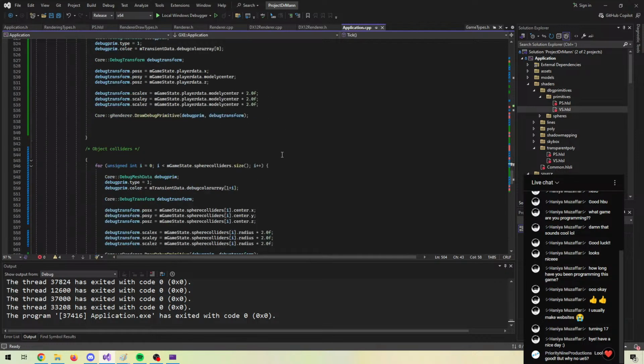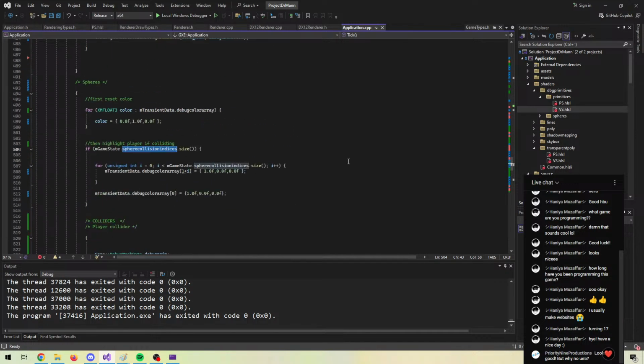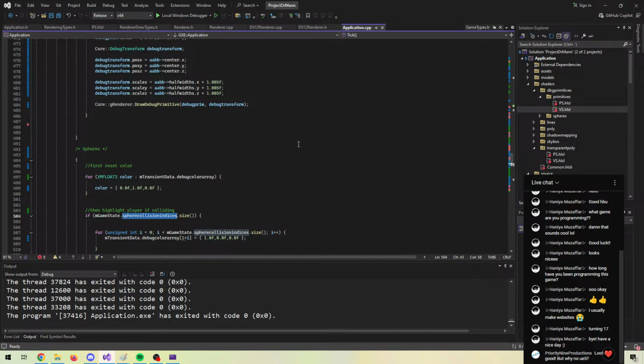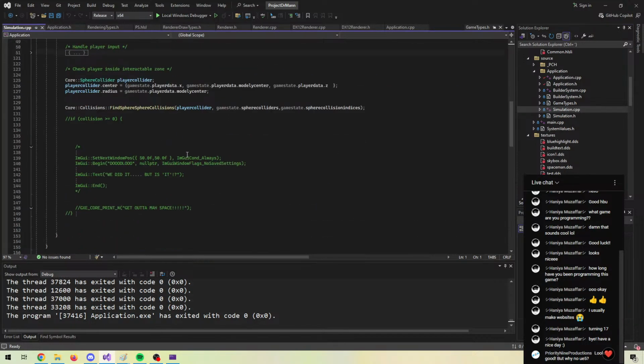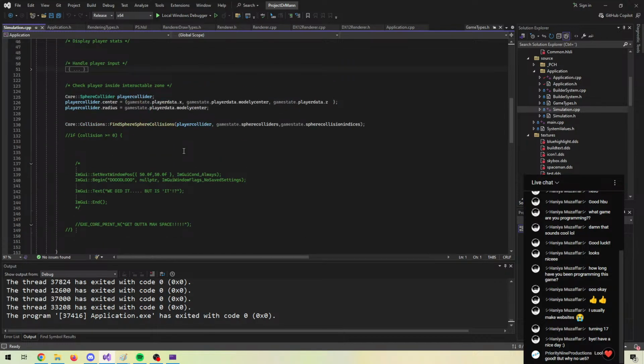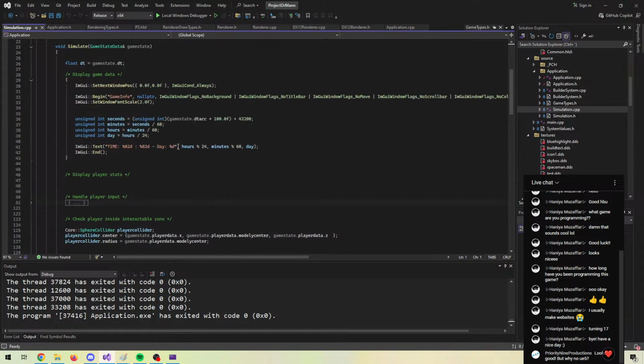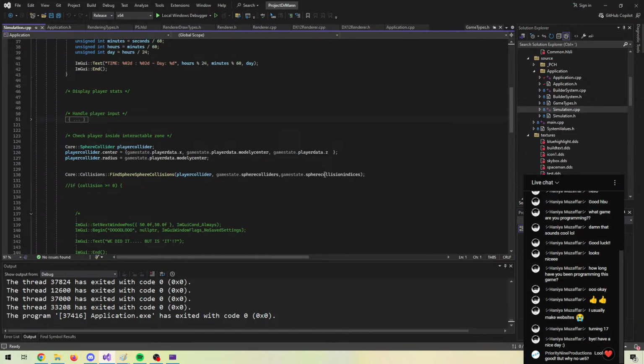But okay, our collisions inside our, is it simulation? I think. Yeah. Our collisions are not reset or what? Each frame. I think they should be.